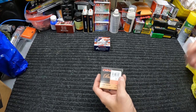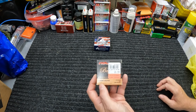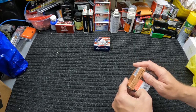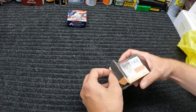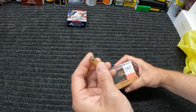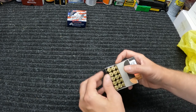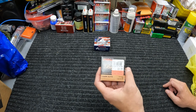Next up is another Dunham's bag. I couldn't help but pick this up — most of their stuff in there is super overpriced, but I saw this: PMC Bronze 10mm jacketed hollow point, 170 grain, 25 rounds in this box for $19.99. For some good 10mm hollow point that's an absolute super deal. Unfortunately, if y'all have been watching my videos, y'all know I've tested a few of these PMC Bronze in different calibers and they are absolutely terrible — absolutely no expansion out of them. I'm expecting these 10mm to perform pretty terrible, but for $19.99 for a 25-round box the curiosity got the best of me. Just got this one box of 10mm, 170 grain for $19.99.